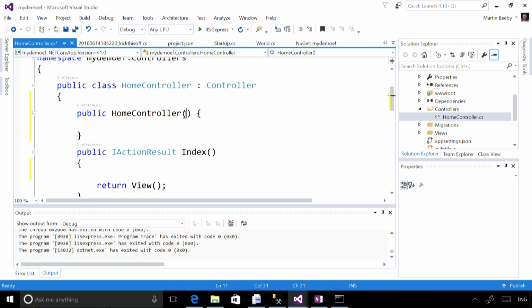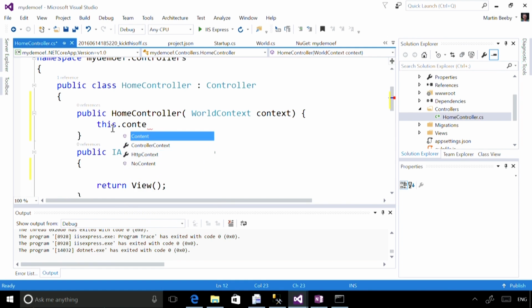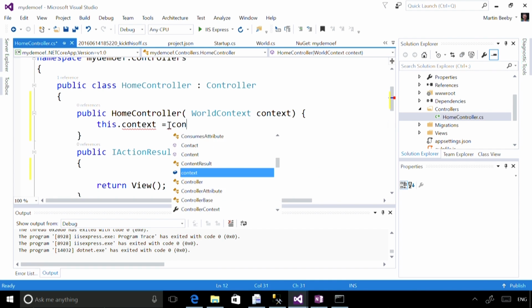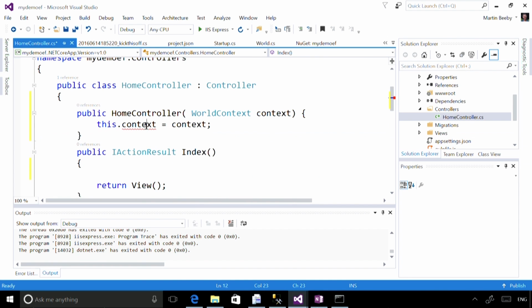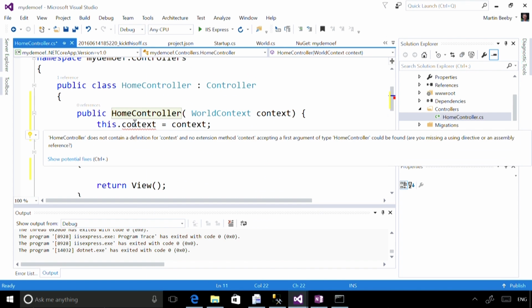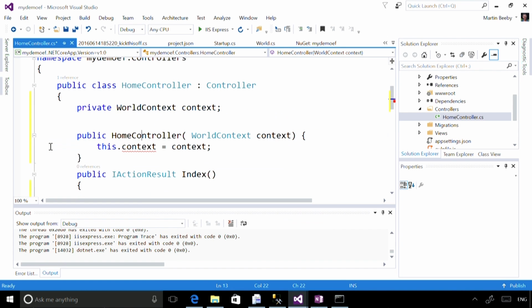So when the controller is created, I'm just going to say world context, like that. And then I'll just have a this.context equals context. I'll just generate the field there. So now my controller has a private reference to the context so that I can start in my application calling this context.